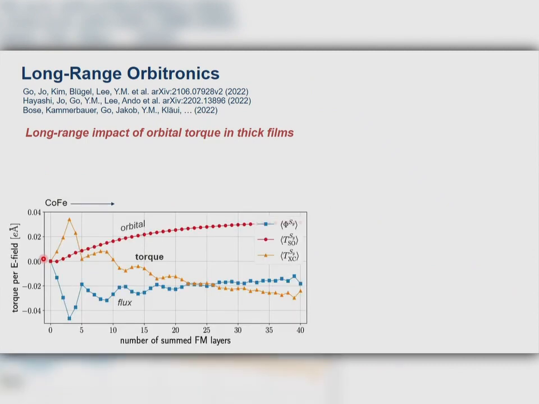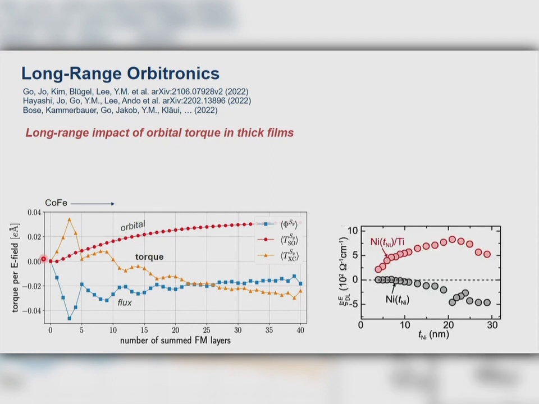Now, this leads to very interesting spin-orbit torque physics, because if we start increasing the thickness of our ferromagnet, we will realize that this orbital torque actually doesn't reach a plateau for a very long range of thicknesses. And in fact, if the spin torque reaches saturation quite quickly, it can lead to a characteristic long-range decay or increase of your overall torque of the film as you increase the thickness. And in this particular case, it can even change the sign. And this is surprising. This is quite remarkable.